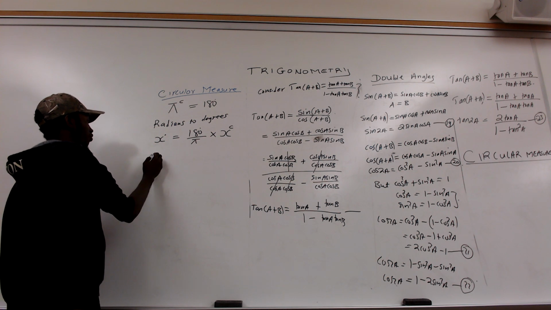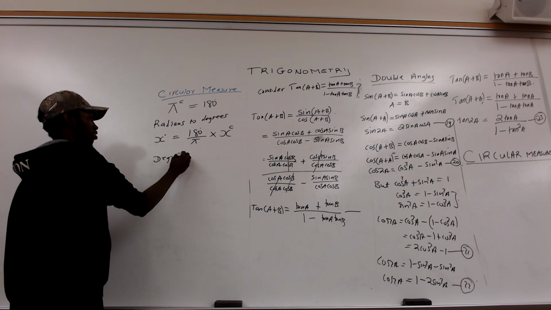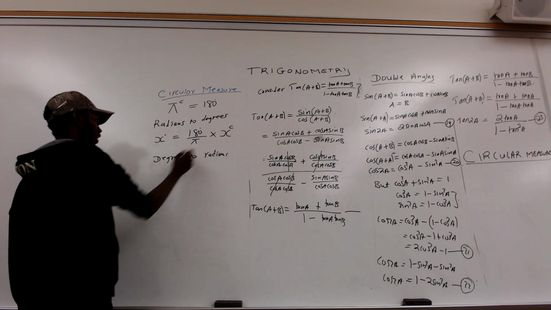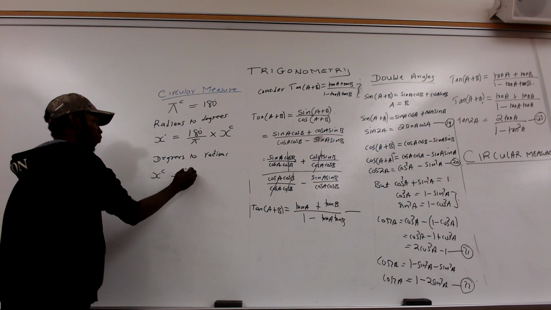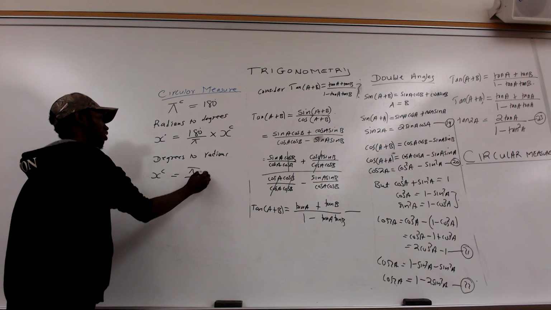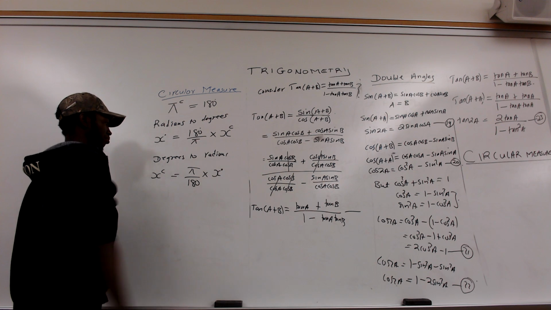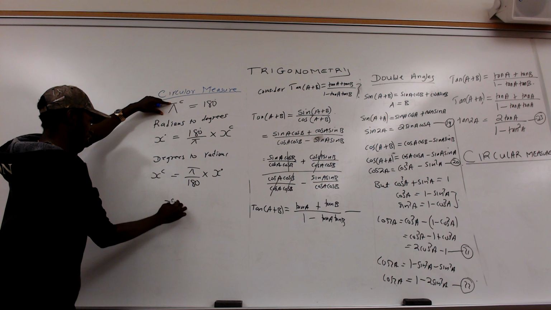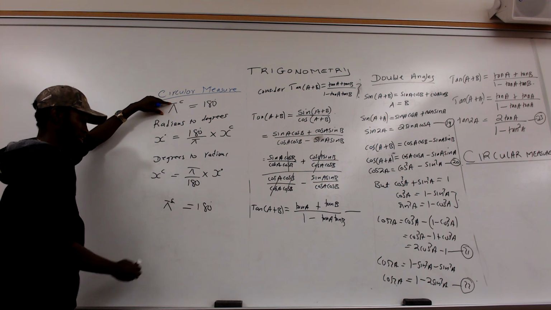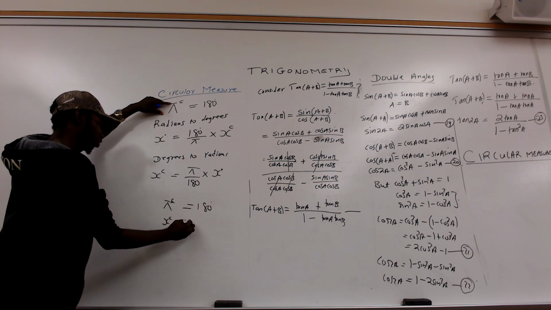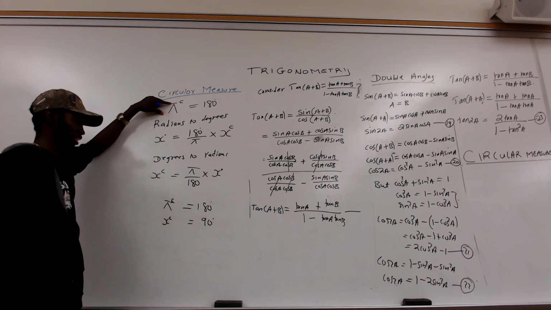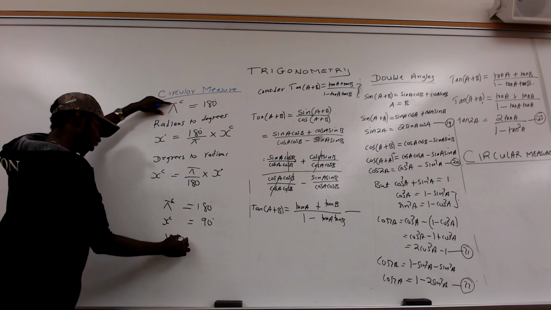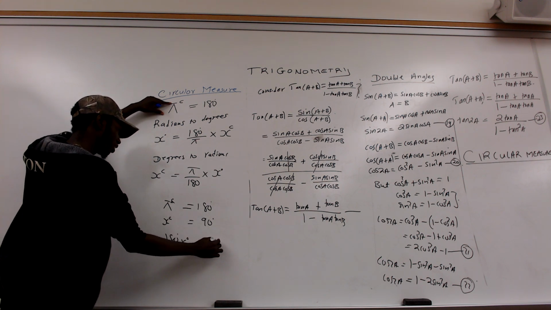If we are converting from degrees to radians, it's the same thing, just make x the subject. So radians is going to be pi divided by 180 times degrees. The format is: x degree, x radian, gives us 180 degrees, pi radian. Let's say we are looking for x radian and the angle given is 90. So multiply this times this and this times this. So 180 degrees times x radian is going to be 90 pi radian.